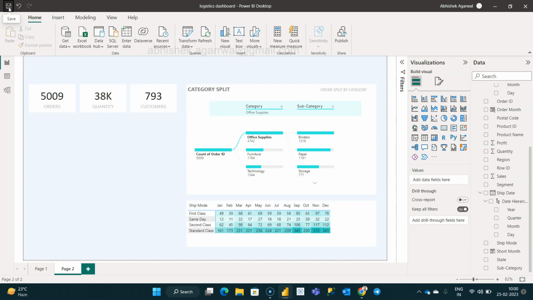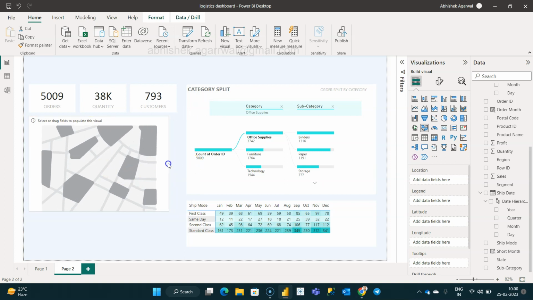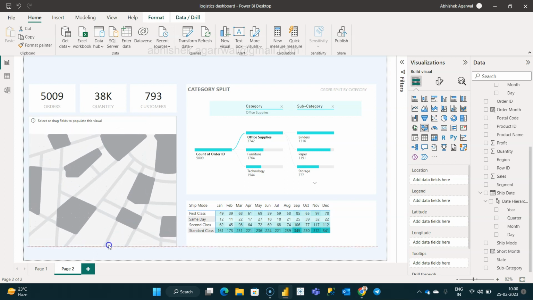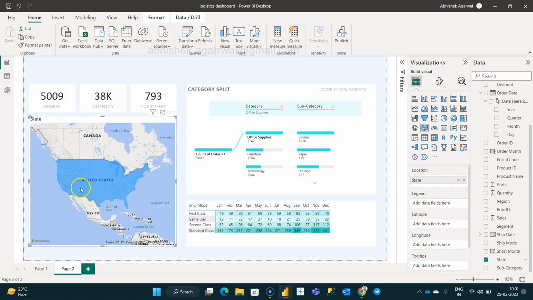Okay. So once this is done, right, then what you need to do is you need to bring in the field map over here, right? So this is where you have the field map. I will just select that, bring it down up until here. Okay. So we have this map, and we have to add the information. So information is by the state. So what is the location? Location is present in the state, right? So different states of United States, right? And then what do we need is basically the information based on, or this color that is based on the orders that you are receiving.